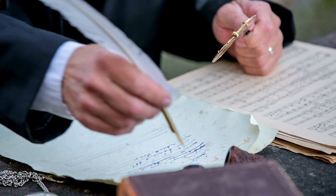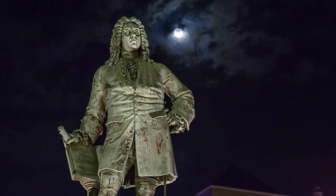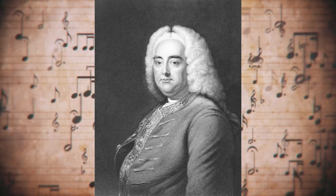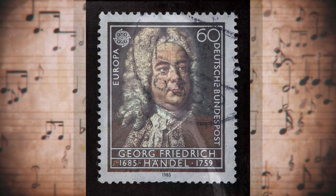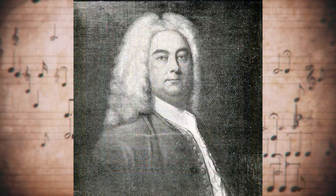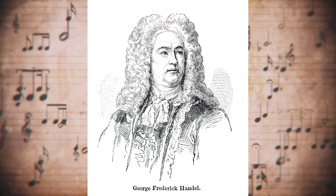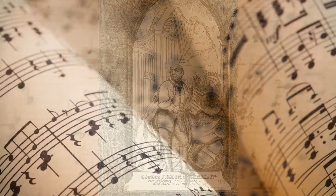Just before I do, I always forget this astonishing fact: Handel composed Messiah in 1741, and he did it in less than a month. I think it was 21 days between August and September of 1741, and apparently he didn't eat very much and didn't sleep very much, such was his mission to get this incredible work composed and ready to perform. In its early days, much of the revenue earned from Messiah went to charitable causes close to Handel's heart. It's a wonderful piece of music, a mainstay, cornerstone piece for many choral societies and therefore many singers.